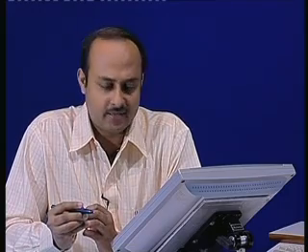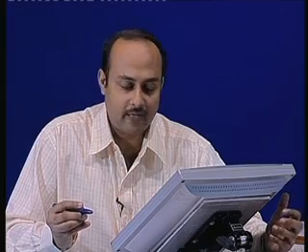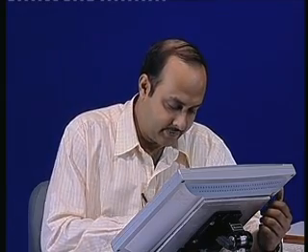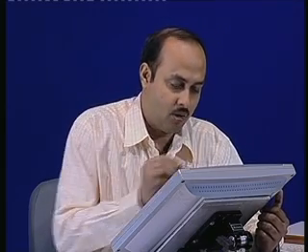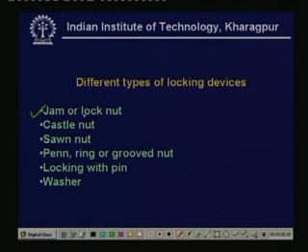come out. See, the process of self loosening of screws is very complicated, but what is important is that the screw will eventually loosen and come out. So, therefore, the strength of the joint gets weakened. In order to overcome that, that is, in order to resist the vibrations, we have different kinds of locking devices. Now, the first kind is known as the jam or lock nut. Here, let me consider one bolt.